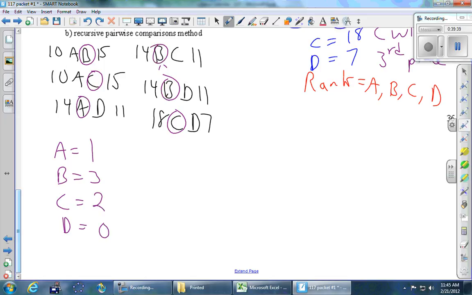So who's the winner still? B. B won this method before. So we say B wins. But by virtue of winning, we get to eliminate them. But we don't need to recalculate stuff. All we have to do is say, well, anything with a B in it is irrelevant. Cross off the B's. And we have a new list of pairwise comparisons.